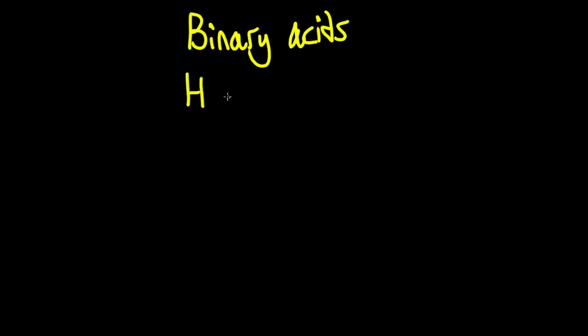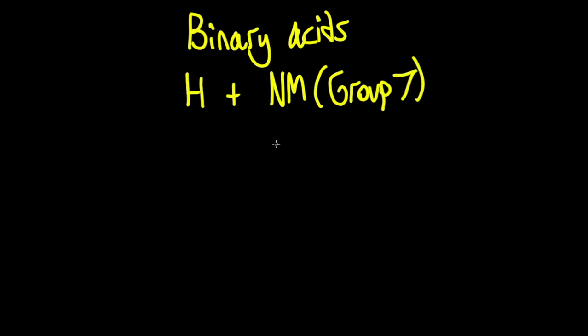So the next family of inorganic nonsalts is the binary acids. And like we've seen with other binary families, these are just going to contain 2 elements. The binary acids are formed from hydrogen and a nonmetal from group 7, also called the halogens. You may also see sulfur in there, which is technically group 6.